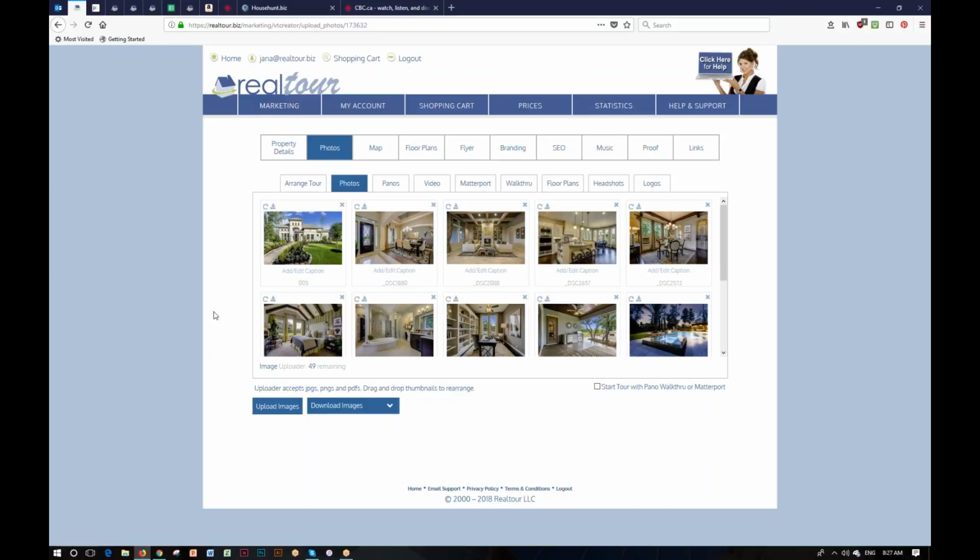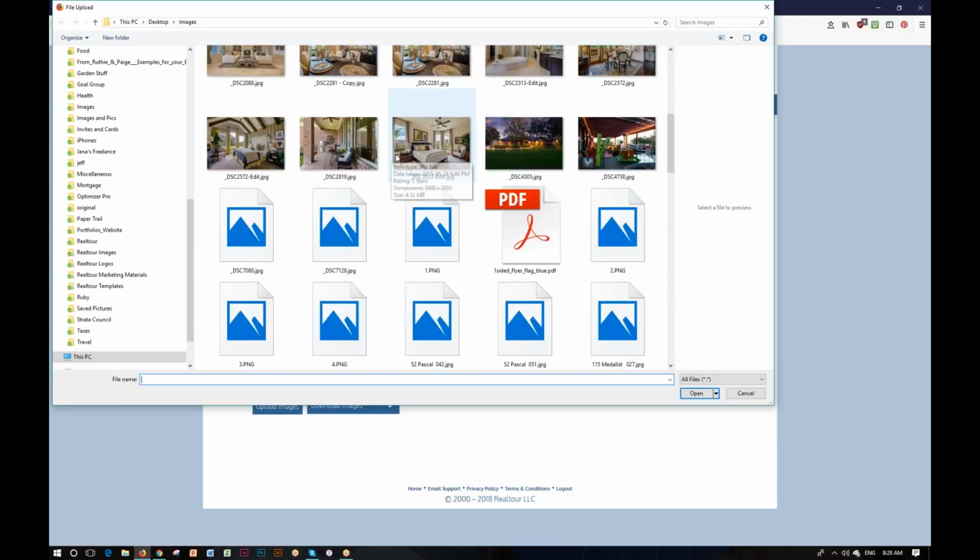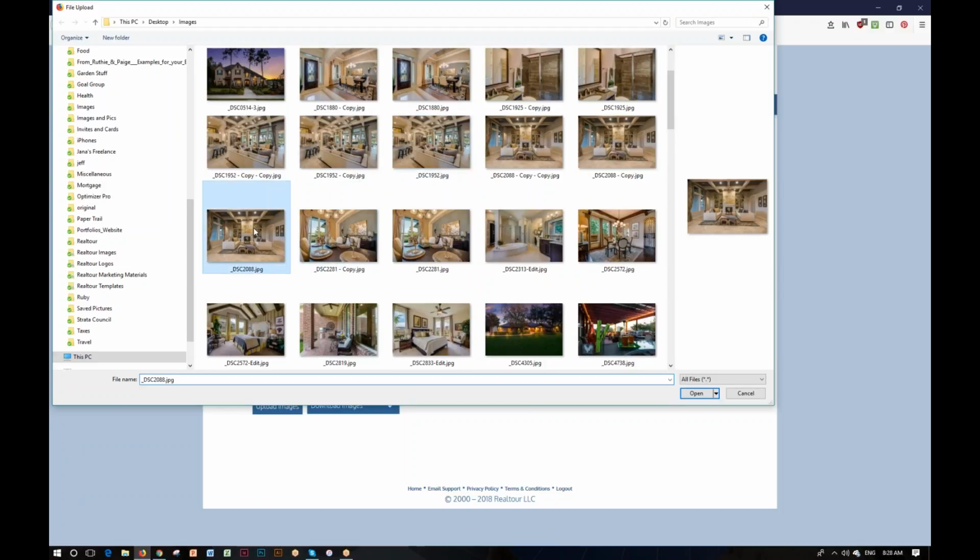However, as I mentioned, you can use your own photography if you have it. Either you've taken the pictures yourself or you've got a different agent or photographer who doesn't work with us and you've got those photos, that's totally fine. You'll notice down here you've got an upload images button. If I click upload images, I can navigate to wherever I have the images saved on my own computer. I just have a folder called images, right? I can find the images I want, I can click on them and then click go and it'll upload it.